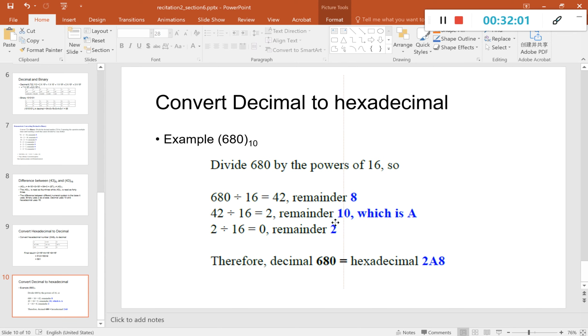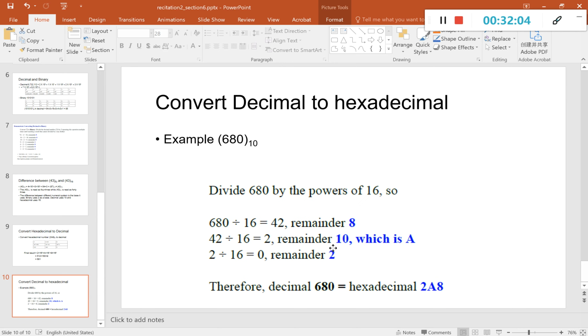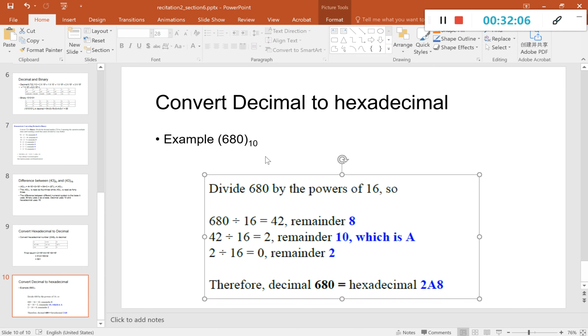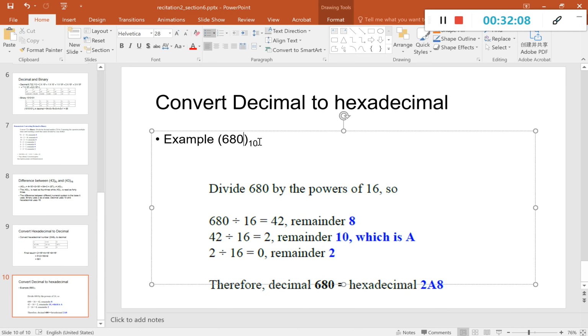And we can do a quick verification. We convert 2A8 to a decimal number.